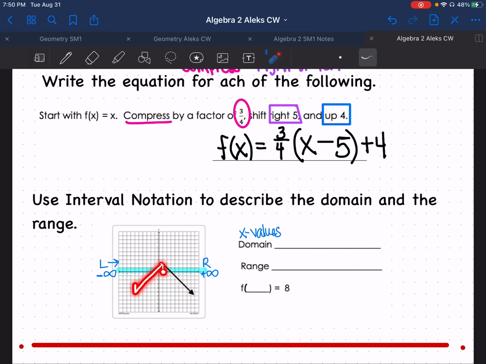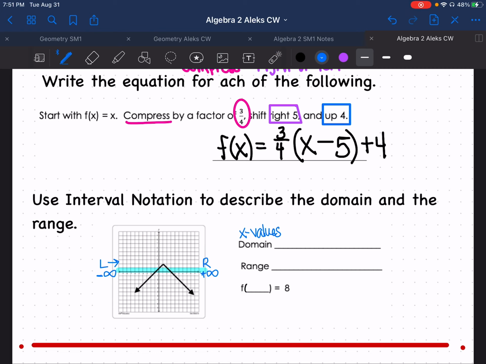The left side of my graph, is it ever going to end? No, it is not. So it would just fall into line right here. If I go ahead and look at it, yes, my vertex is right here, but it's going to positive infinity and to negative infinity. So it's just simply filling in everything.